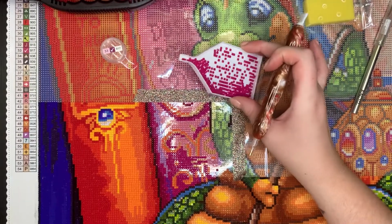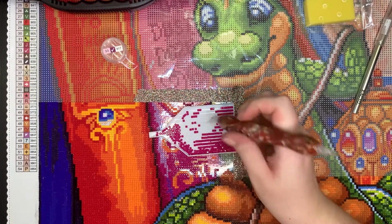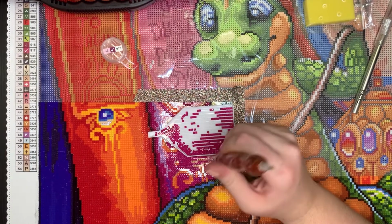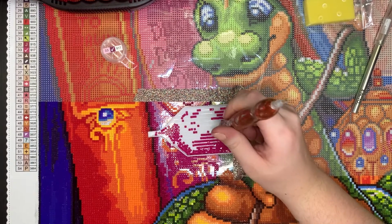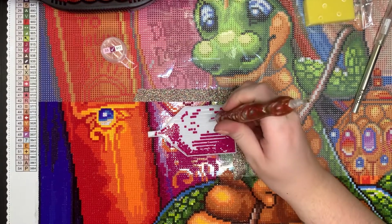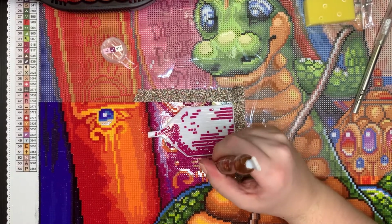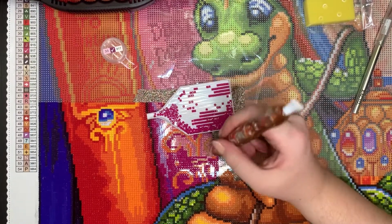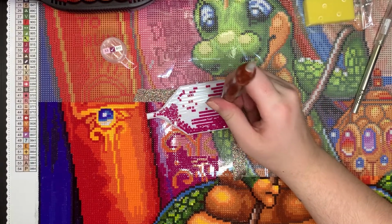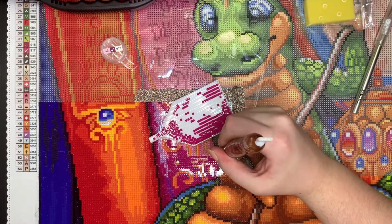I realized that without ever doing a Randall Spangler kit before, I just ordered a ton of them because I really love the little draglings. So I have at least 5 or 6 Randall Spangler kits that are either here in my stash or on the way. And I had never done a Randall Spangler piece before, and yet I had ordered like 5 of them. One of them being Firefly Fireworks, which, if you don't know, is 51 centimeters, I believe, by 175 centimeters. So it's probably as tall or taller than me. But I was like, oh, I want it.